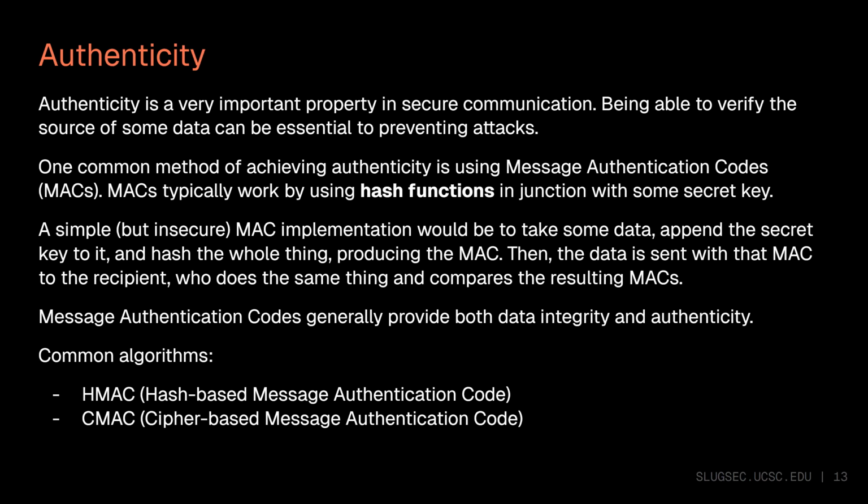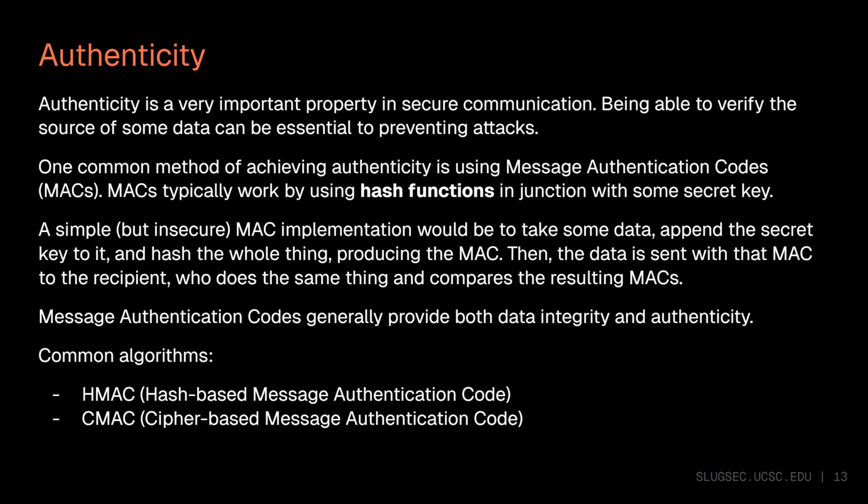There are a couple of methods of doing this. The one we'll talk about right now is called message authentication codes. Message authentication codes, also known as MACs for short, typically work by using hash functions in conjunction with some kind of secret shared key. So it's kind of like symmetric encryption. There's usually a shared secret key between two parties.